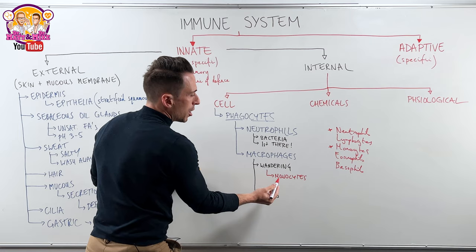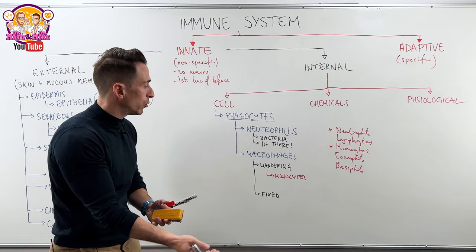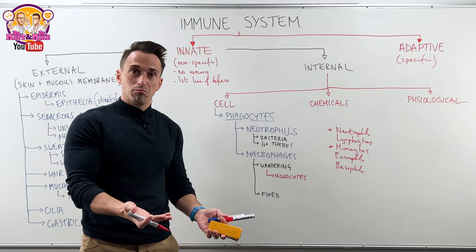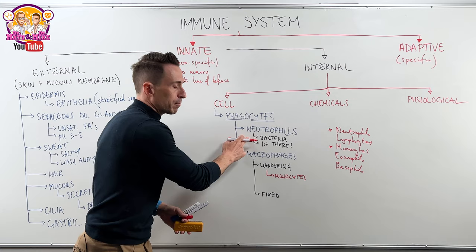But monocytes floating through our bloodstream, when there's an infection, go to that area. And once a monocyte jumps out of the bloodstream to go to the damaged tissue, it turns into a macrophage, and it can engulf and destroy whatever that pathogen may be. But here's the other thing. You might be thinking, well, what's the difference then between neutrophils and macrophages? Why isn't a neutrophil a macrophage? Neutrophils generally attack bacteria and engulf and destroy.